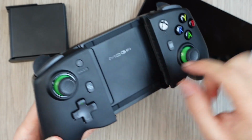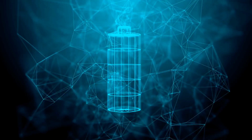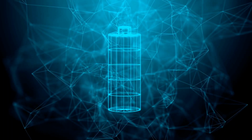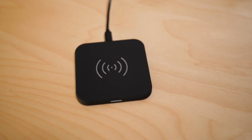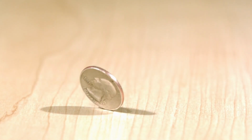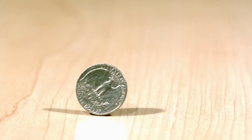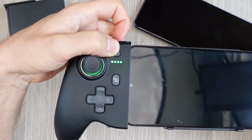And let's talk about this functionality first, since it sets this controller apart. It has a 2000 mAh power battery, which is 1000 less than the one on the XP5. If you add this to the fact that the wireless charging is about half as efficient as wired, and that you only have 75% of the charge available for the phone, the rest is dedicated to the controller, we only have about 750 mAh power to charge. Believe me, it's just a breeze for a current phone.